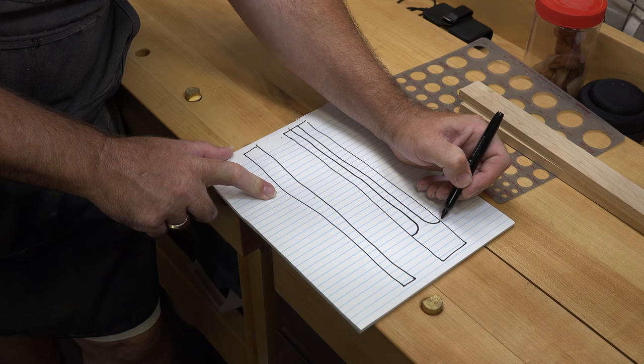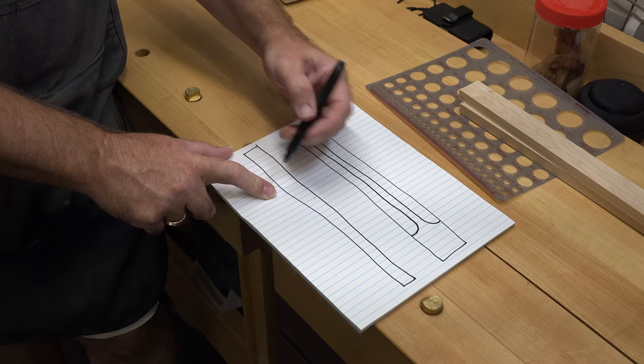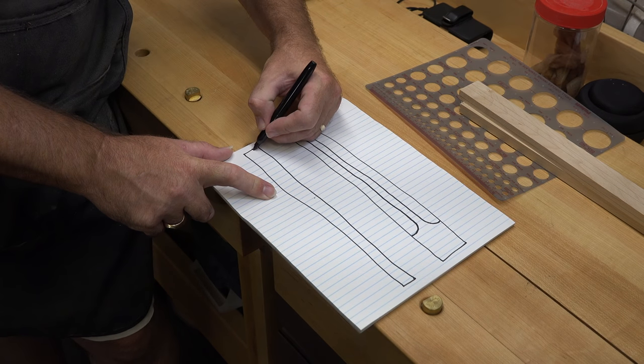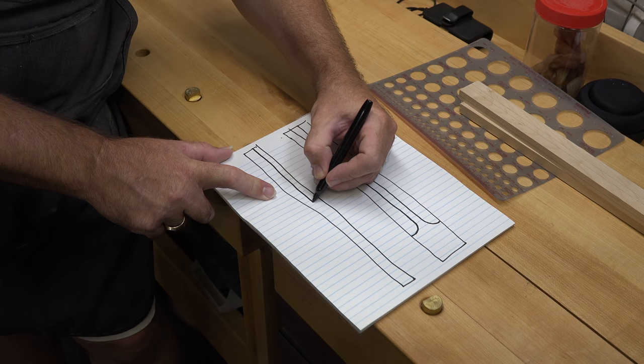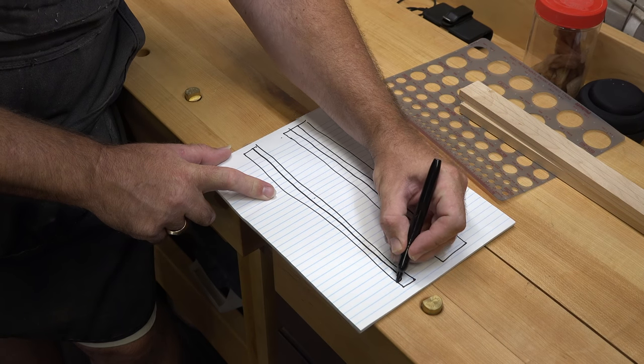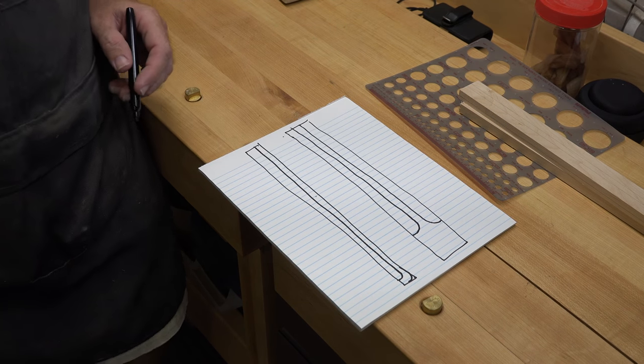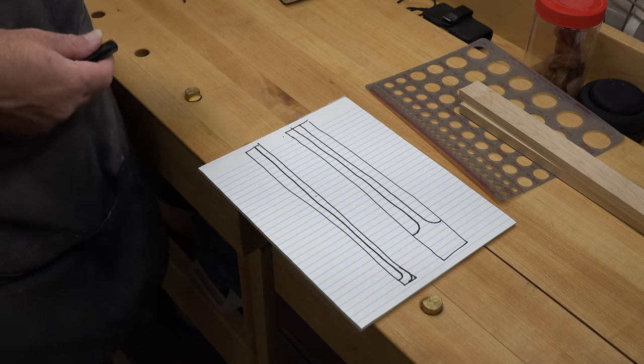If this is your inch-and-a-quarter by 16 side, you should have a line down the middle with a curve at each end. This is two inches in — that's the head of your scratcher, with this being your handle. On your half-inch side you'll end up with a five-sixteenths line that curves down and rounds off at the end. Once you've got that drawn out, we're going to head over to the scroll saw.